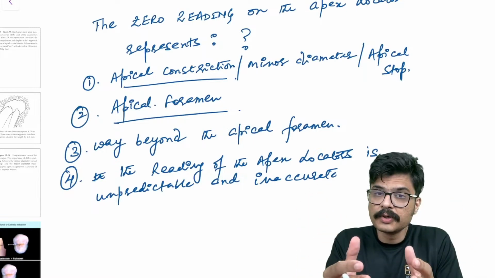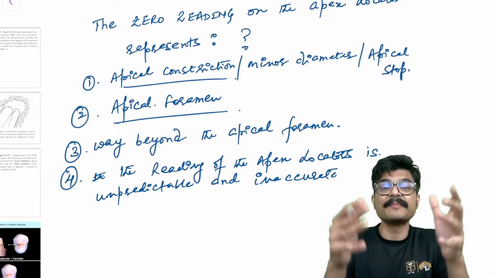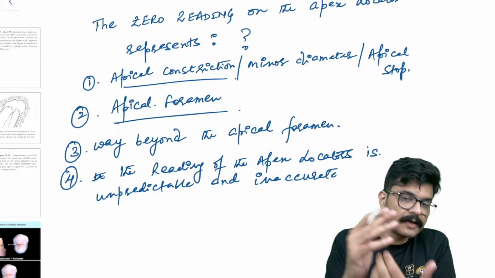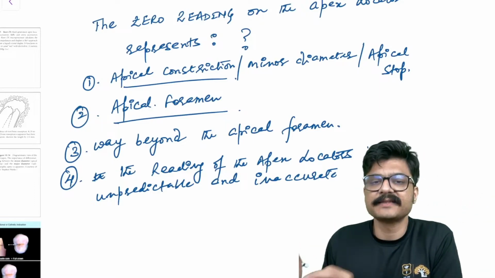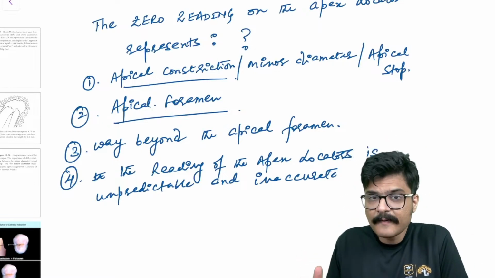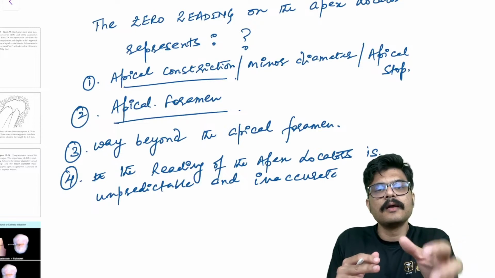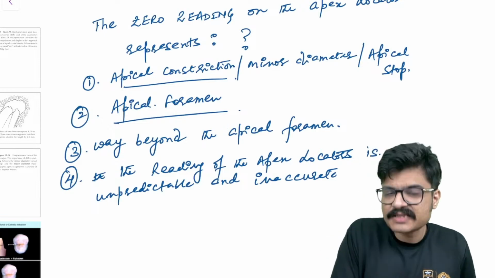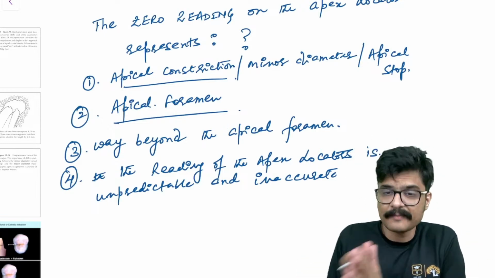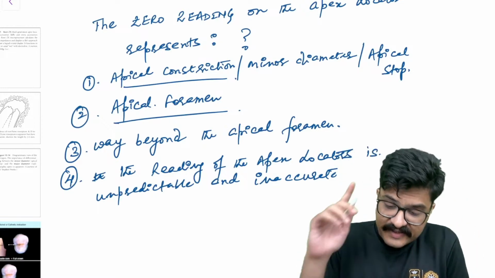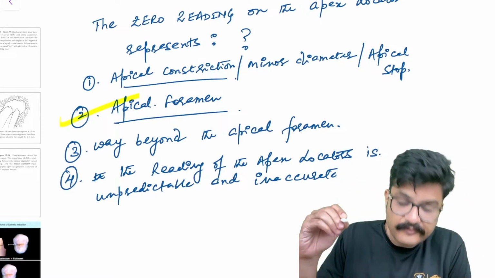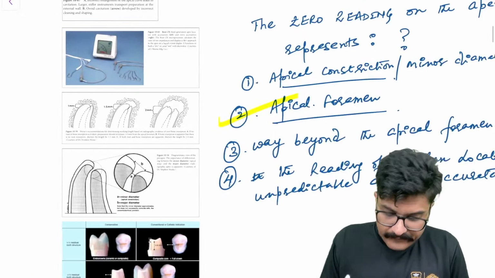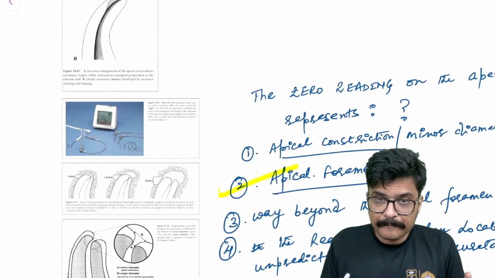So what are you supposed to do? For your correct working length, you're supposed to reduce that length by 0.5 to 1 mm, so that you can say that according to my apex locator, my working length is this. If the zero reading, with your reference point, was 20.5 mm, then your working length is 19.5 to 20 mm, which is 0.5 to 1 mm short of that length, right? So the correct answer here is, guys, apical foramen. This is a question that has been asked in AIIMS. A very important question, guys. All right.